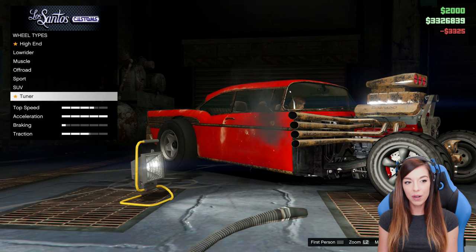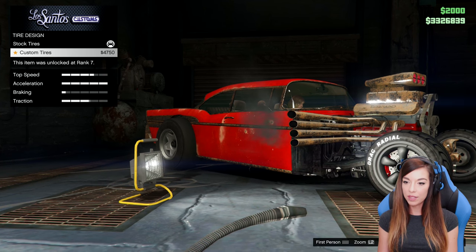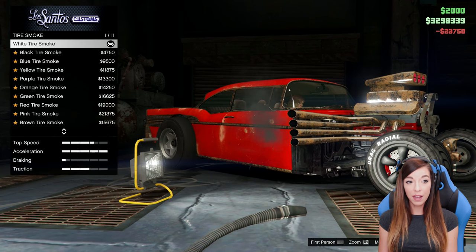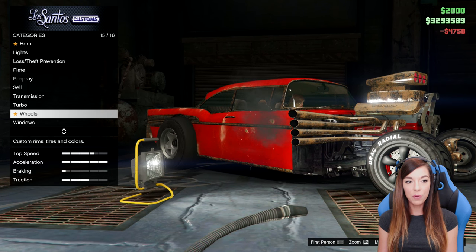That looks really cool. And we'll also change the tires. We'll put some custom tires on there. Tire enhancement. May as well put bulletproof tires on there. Tire smoke. I think I'll go with black. I think that looks really cool.